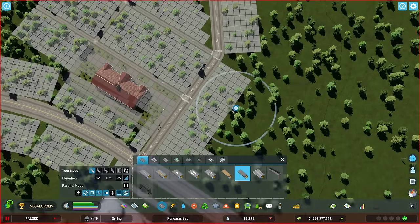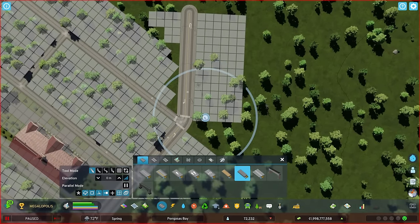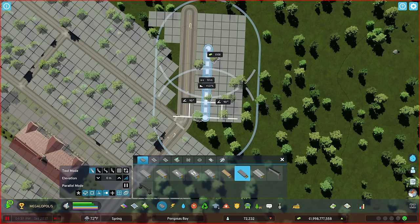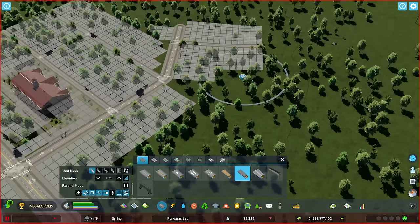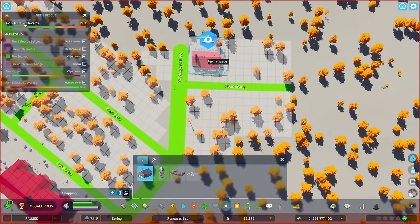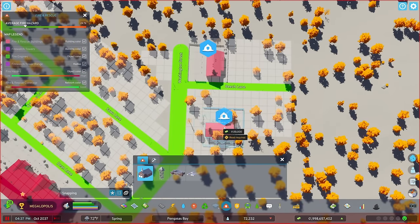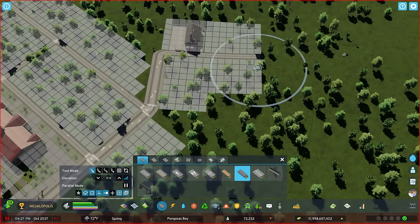And then how big was this block? 72 meters. All right, let's go from this point here and go up 72 meters. And that's where I want to come across in this direction. Yeah, right there for now is fine. And in that space, what I'd like to do is put in maybe a little fire station right down at the top of that, somewhere right along there. And then in here, let's box this up.